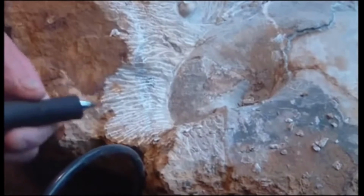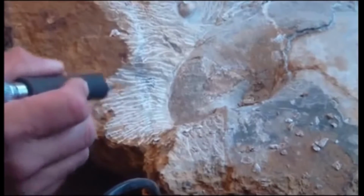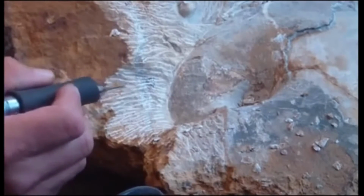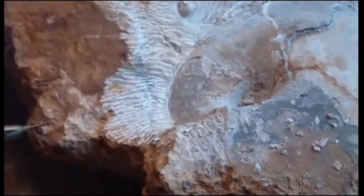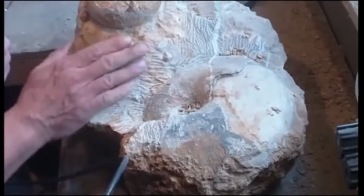As you can see, the pen does remove the matrix quite easily. There is actually a calcite vein here which is quite hard, but the pen doesn't really struggle with that, it will remove it. We're probably about 40 minutes into this now. As you can see, the rock's coming away nicely.